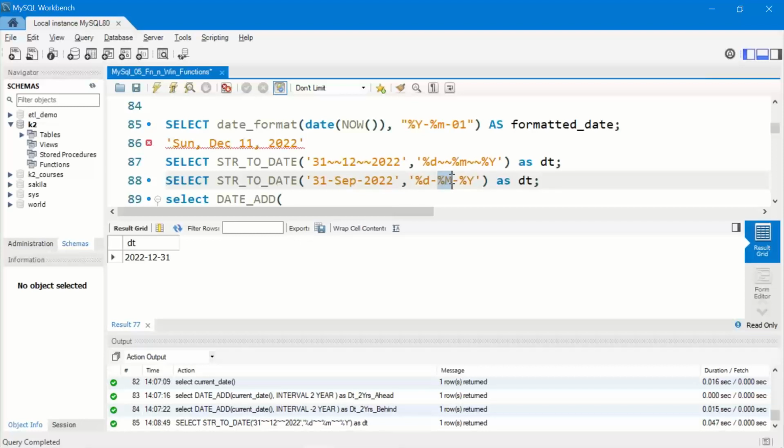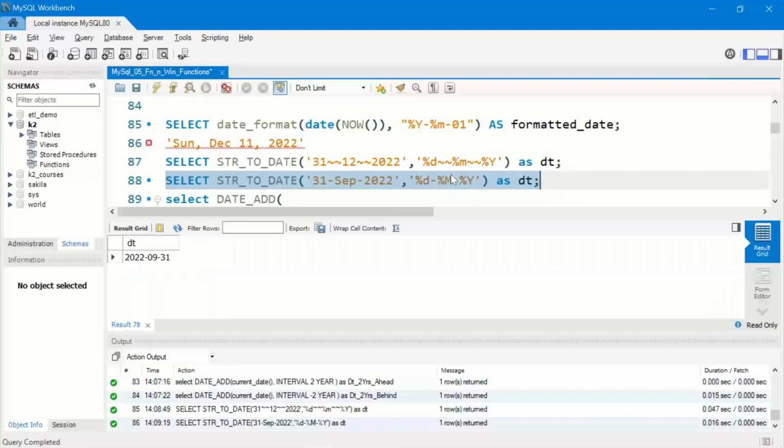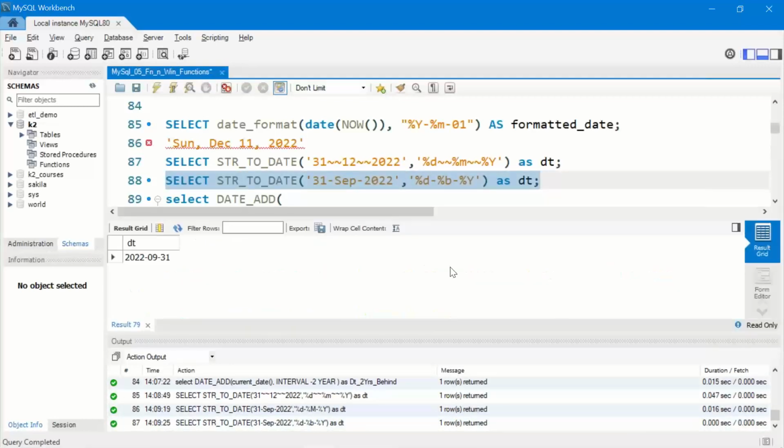Now here I have the month expressed in 3 character format: Jan, Feb, March. I have to specify %M. I think %M will not work. It should not be %M, it should be %B. Okay, with %B it is working properly.